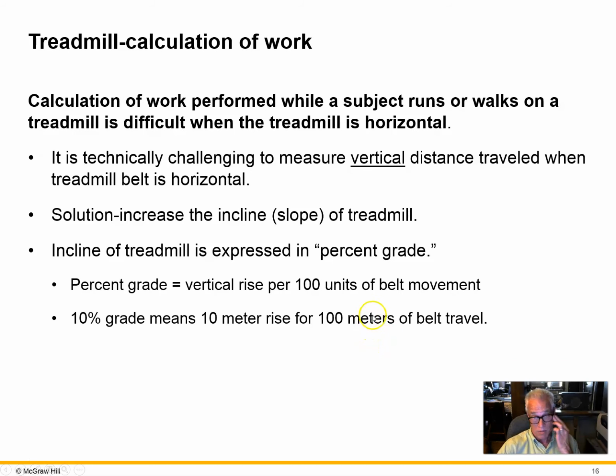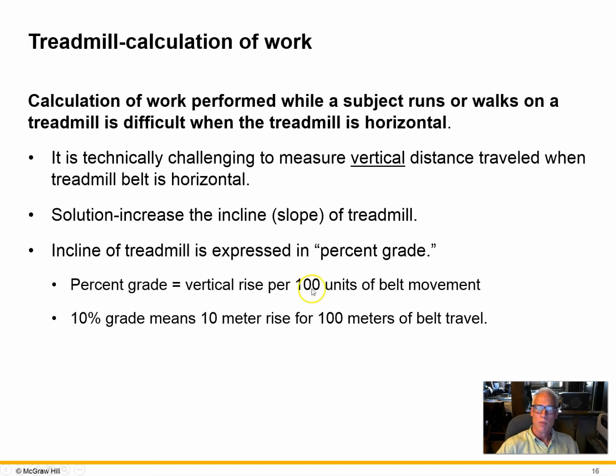The treadmill runs us into a little bit of a problem because there's no distance that we're lifting the weight of the subject against unless we put a grade, an incline, on the treadmill. So there's no easy way for us to directly calculate the energy of work when we're using a treadmill unless it's at an angle. So we're going to do that. We're going to use percent grade, and we're going to be able to calculate the vertical rise. That's the distance across which we're lifting the body weight.